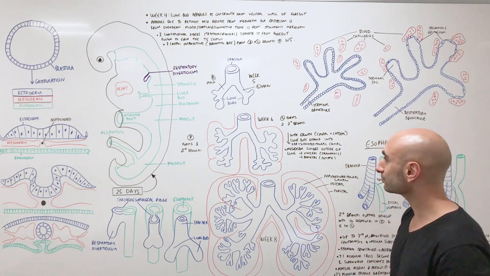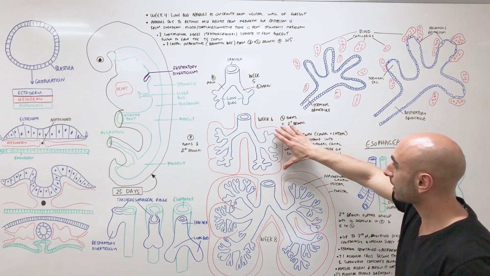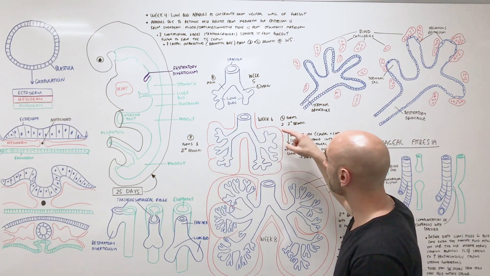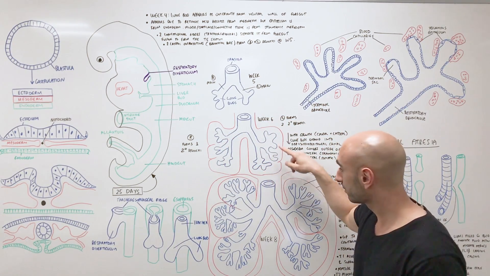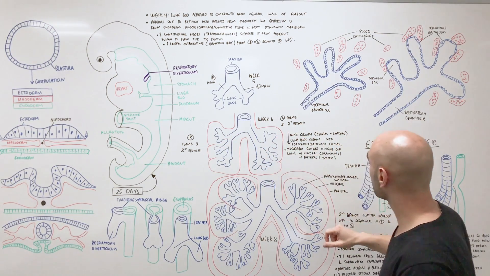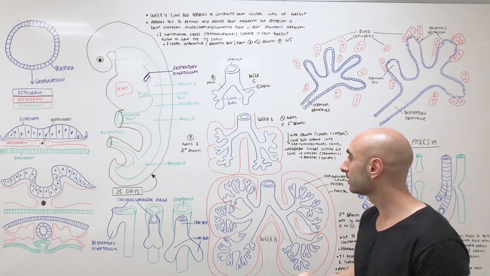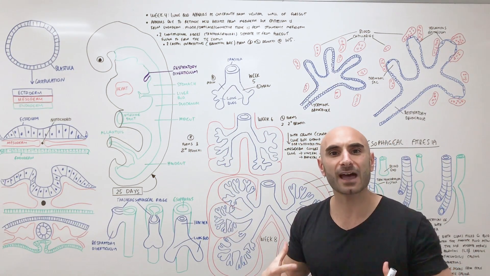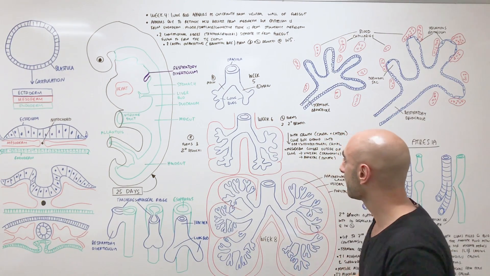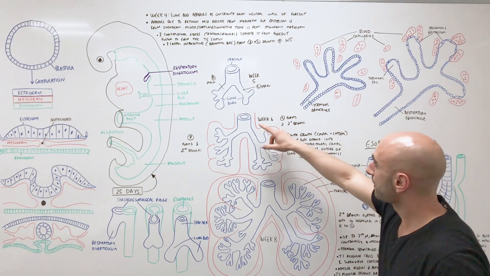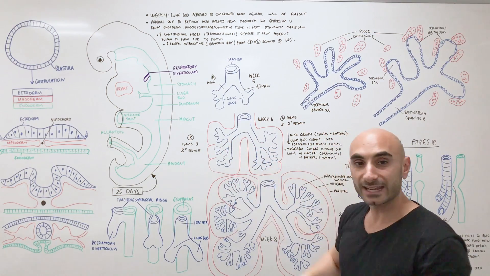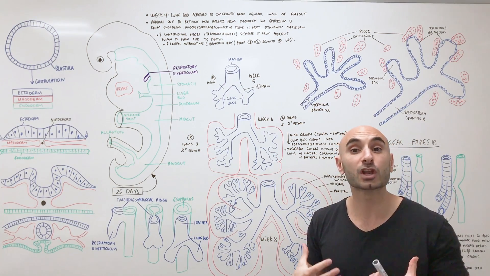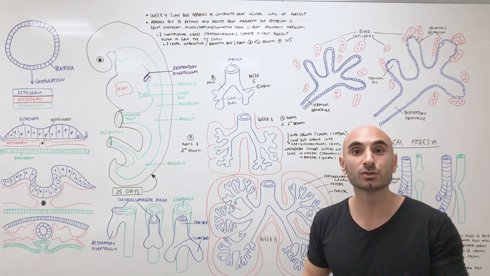At week six, we have the week six lung, and then the week eight lung. You'll notice that with growth the lung tissue expands and fills the red region, which is color-coded for mesoderm. The space in between is called the pericardial peritoneal canal. The lung will grow caudally and laterally — down and out — filling the cavity. As it grows, the primary bronchi will form three secondary bronchi on the right and two secondary bronchi on the left, foreshadowing the lobes: three lobes on the right and two on the left.